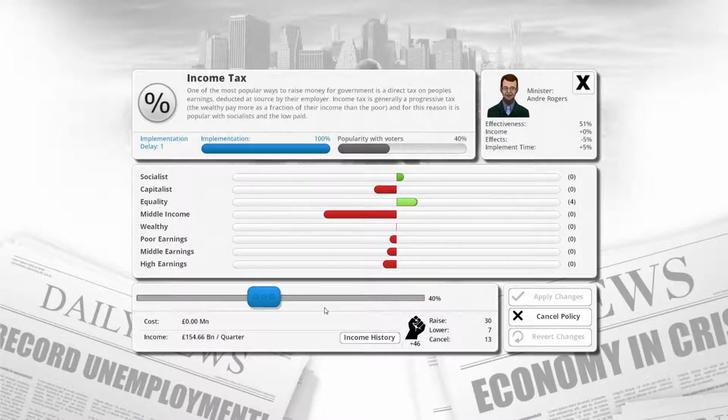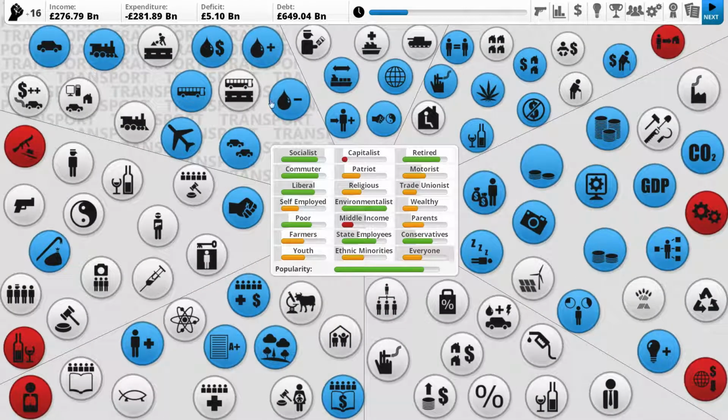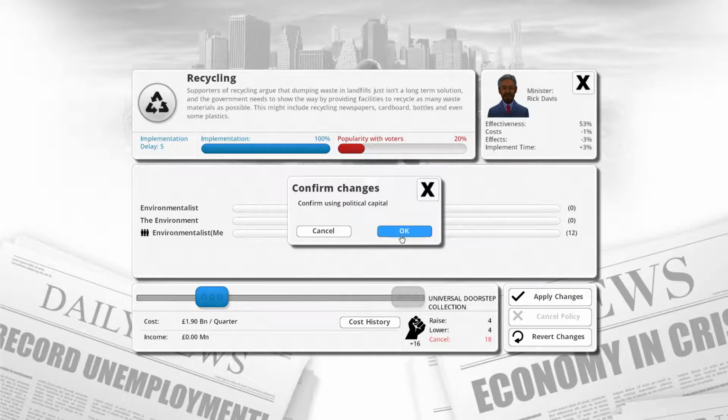I'm pro all marriages. We might have lowered the income to about 164, but because GDP drops, income suddenly drops as well, and we can simply raise it a little bit back again. It was at 41%, so I don't want it any more than that. That's an easy and quick way to spend your political capital. Actually, let's just increase recycling to the maximum as well, because we can.